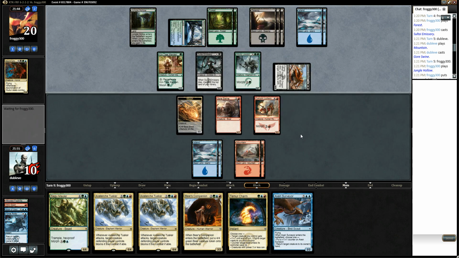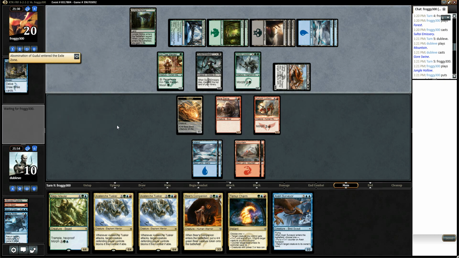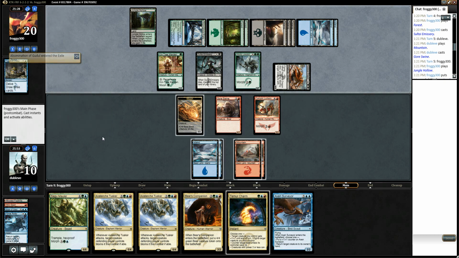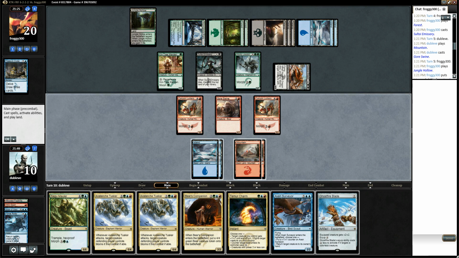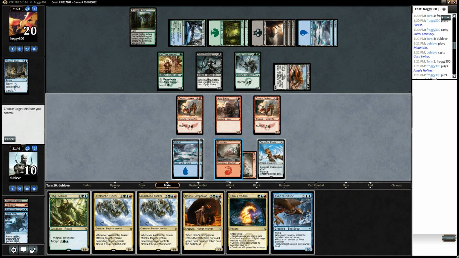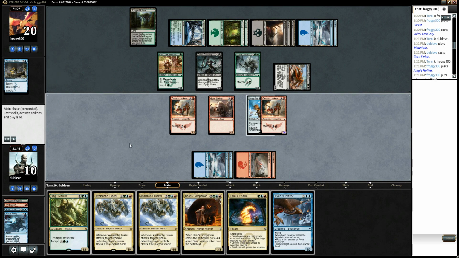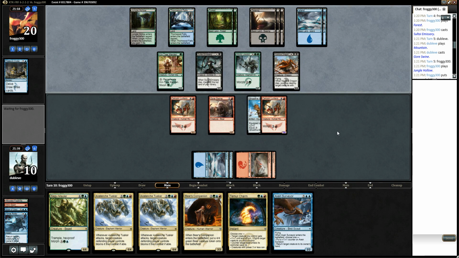Oh, man. He's delving. This is like a dead drop or something. Treasure Cruise. Oh, that's nasty. Come on, deck. It's not land, but... Now I've got a 7/4. I can't attack because he just blocks with that. Man, come on, deck.